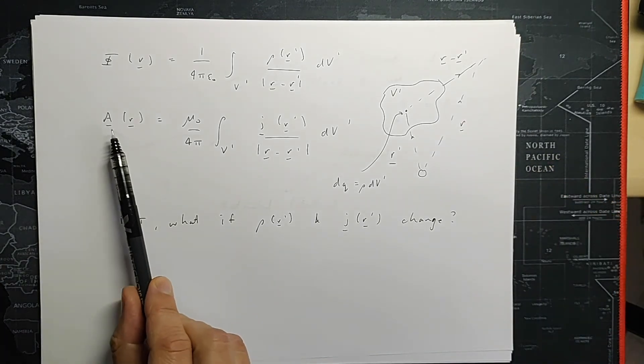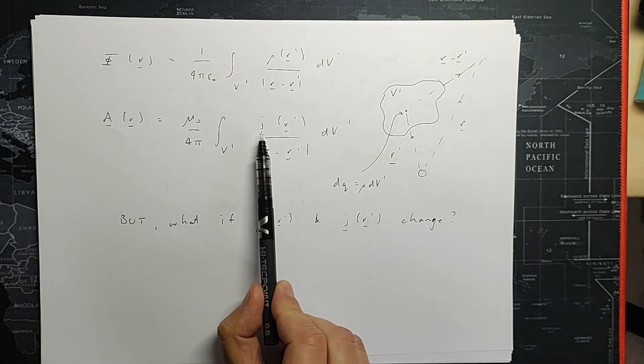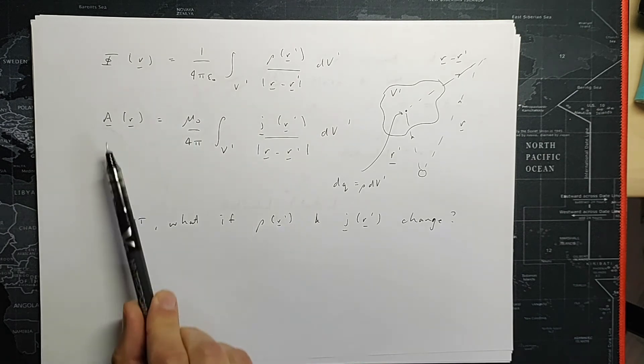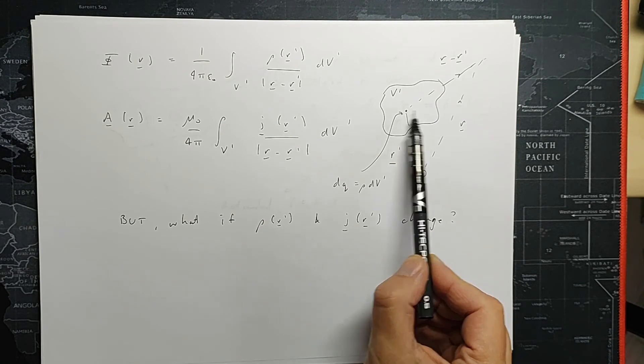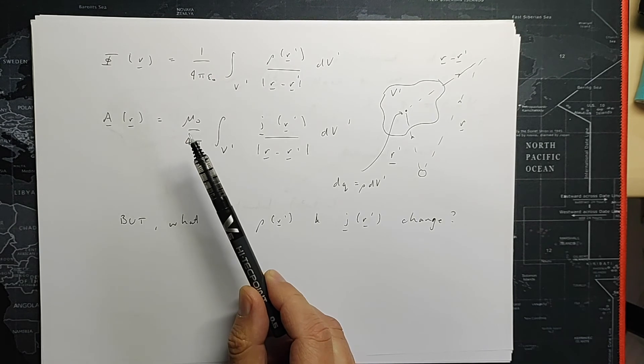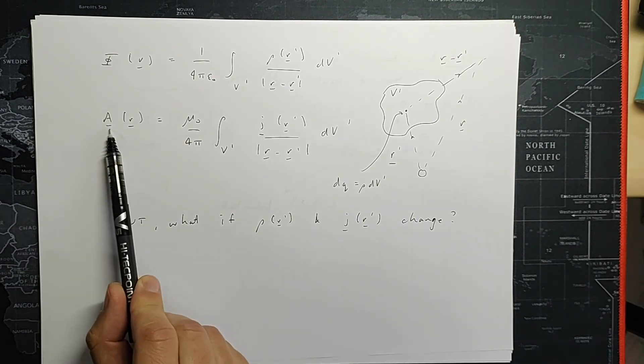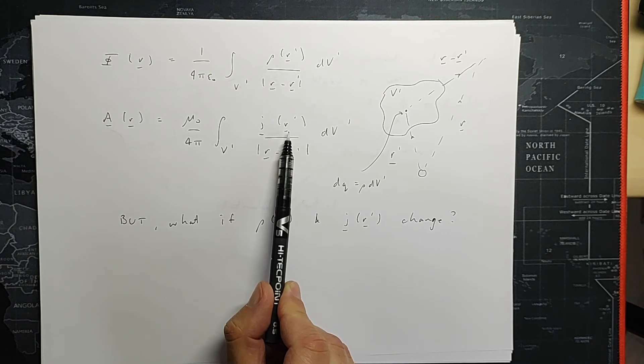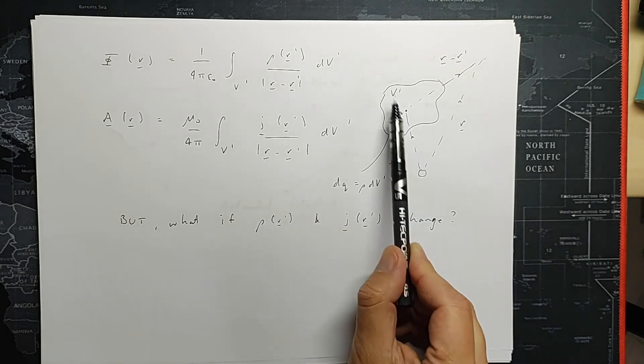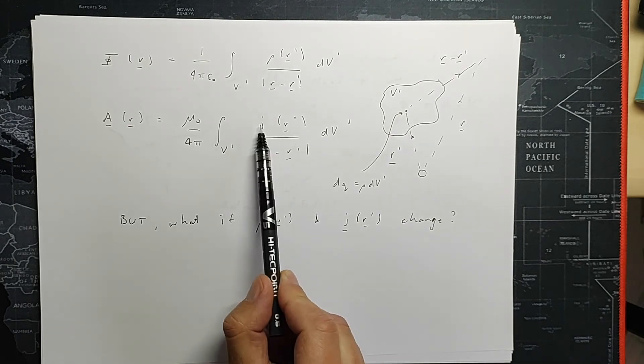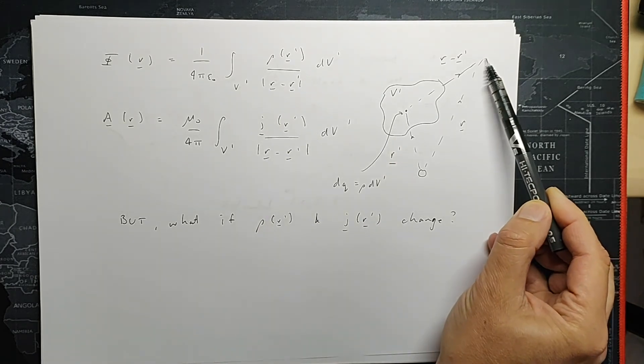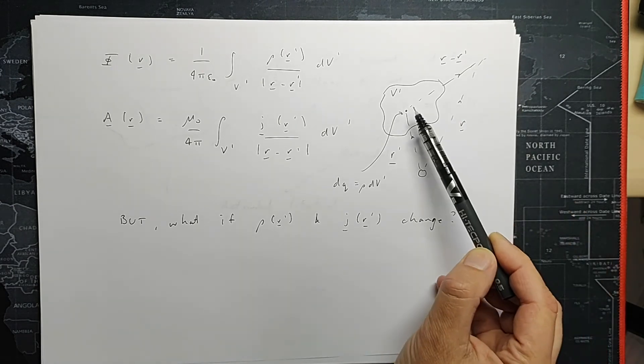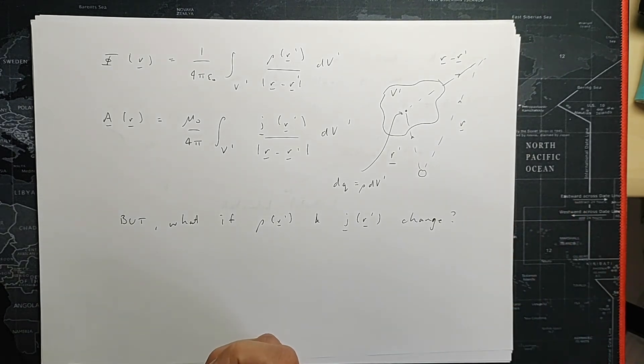Now everything is the same for the vector potential. The only difference is that we have three sets of currents. Remember we said that there were three equations hidden in here. So now we imagine three pieces of current. I've got a current moving in the positive x direction, a current moving in the positive y direction, and in the z direction. And for each of those, I can obtain a vector potential, but the same principle applies. For each particular place within the volume where there might be a current flowing, I need to add up how much current I have at that location, the current density, and then integrate over that volume. And then the vector potential I see at this location is due to the current at that location over here.